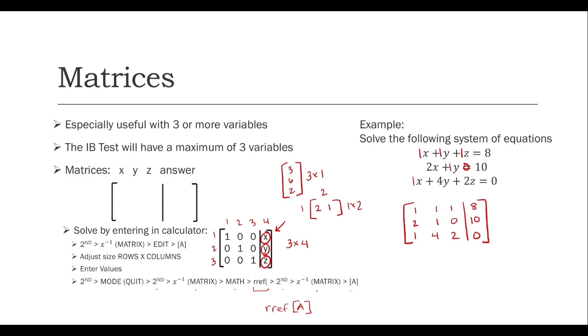So then you can go ahead and enter it into your calculator by following the steps to the left, and then do RREF of that matrix, and you'll find that the answer will have your identity matrix, and your final column will have your solutions. So 7.2, negative 4.4, and 5.2. So this means x equals 7.2, y equals negative 4.4, and z equals 5.2. So as a coordinate point, it would be 7.2, comma, negative 4.4, comma, 5.2.